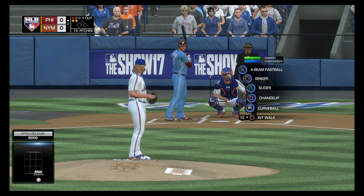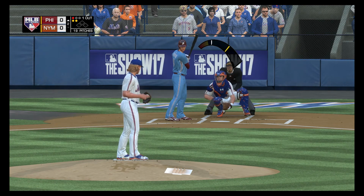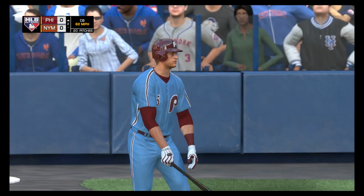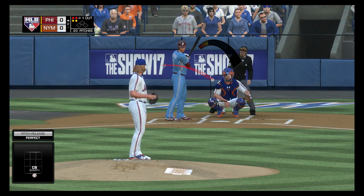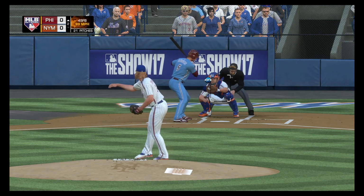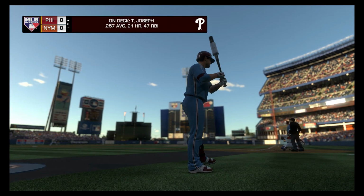Sinker misses, and it's 1 and 2 now. Ready to deliver the 1 and 2. And he just misses with a curveball. Well, that's great discipline. He's clearly sticking with his plan. Those 2 balls were down. He's thinking to himself, make him get it up before I swing. Get it off the knees.